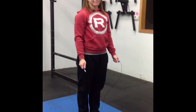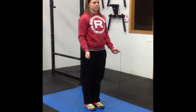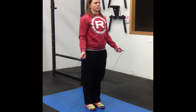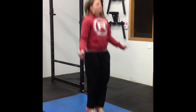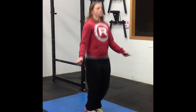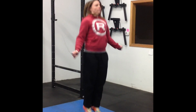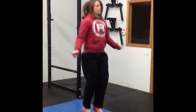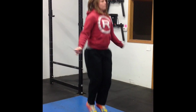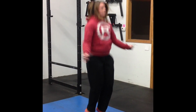All right, so the best way to start with double unders is to hit some singles. So Dana is going to have her tummy tight, have her shoulders externally rotated, arms at her side, and just hit a couple singles. Nice and tight. She's not flopping around, she's on her toes, she's not kicking her heels back, donkey style. Once you've done this well, we can move on to attempting double unders. So she's going to hit a double under and then go back to singles. Notice when she hits her double under, her jump doesn't change too much, she just jumps a little bit higher.